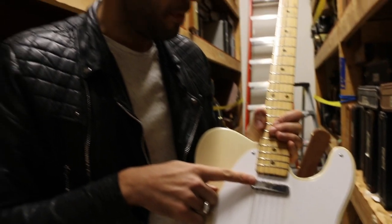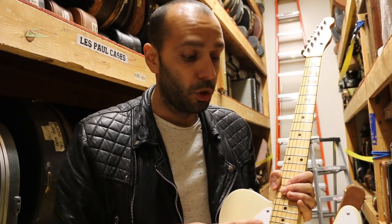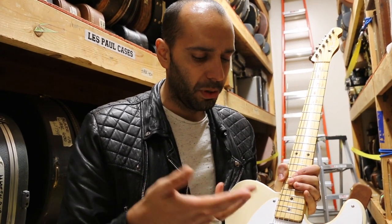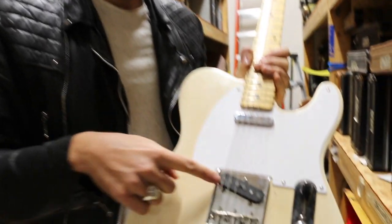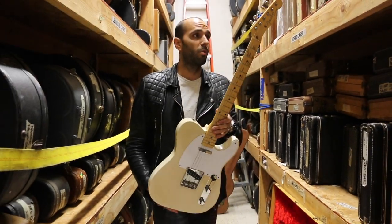The last few Teles we've had have had the dark circuit removed, so we'll get to listen to the dark circuit a little bit here. It's going to make me play some jazz — or try. The closest I get to jazz. I can never think of songs to play on the dark circuit. We'll play some jazzy stuff, we'll play some rockers. Let's go out to the couch and plug this thing in. Get our whiteguard on.